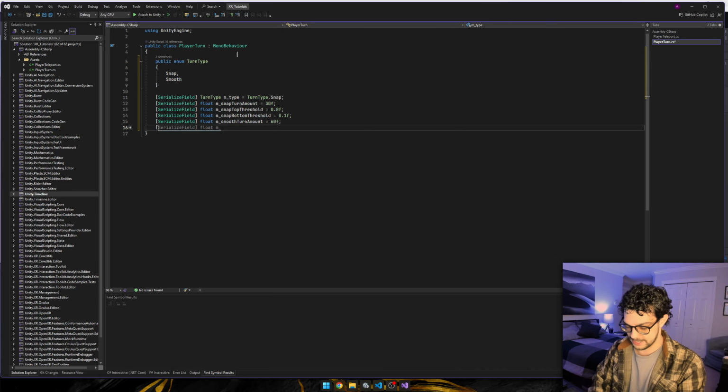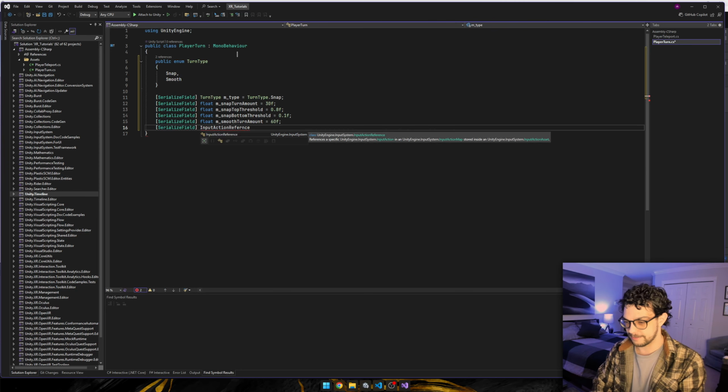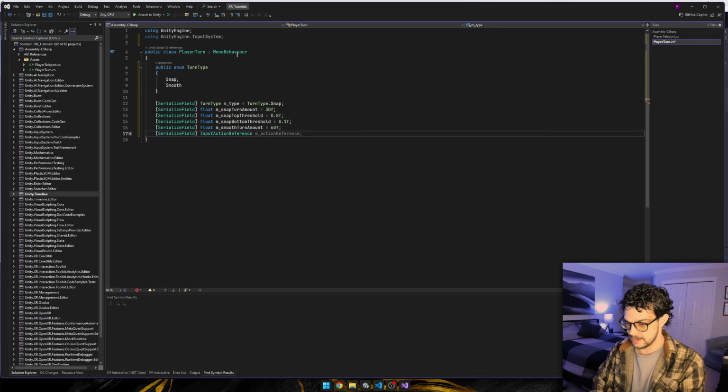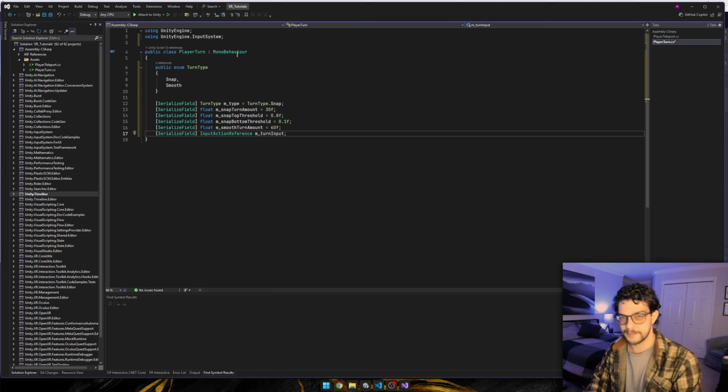And then last thing we'll need here is a serialized field. I like using the input action references instead of the input actions themselves because I like having a separate input action map. This is going to be our turn input. And again, if you are a little unfamiliar with the new input system and want a video encapsulating how I use it, I've got a video that I'll link up for that.